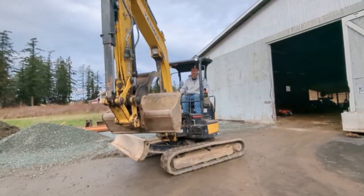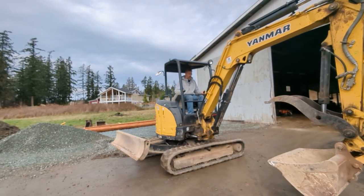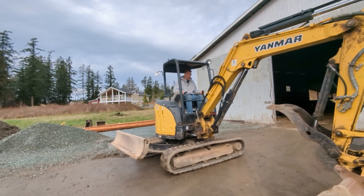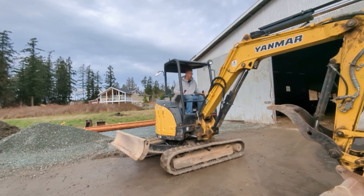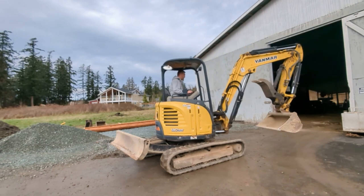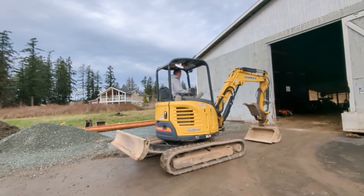The first thing we are going to want to do is get the excavator in a proper position by lifting up one of the tracks. We want the tracks to be suspended to where there is no tension. But even better than that, I'm going to show you a move that will lift up both tracks at the same time so that we can adjust both sides without changing the position of the machine.